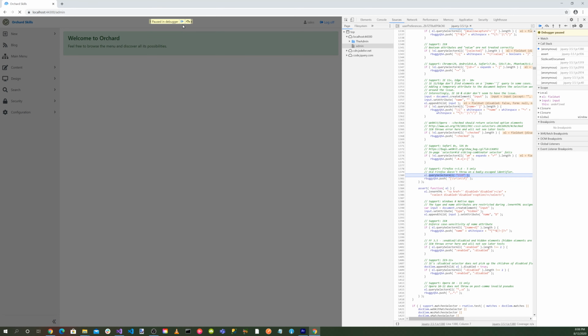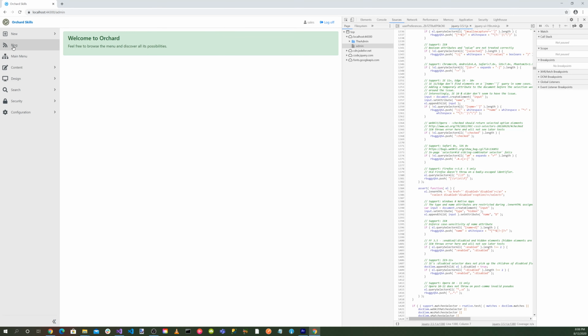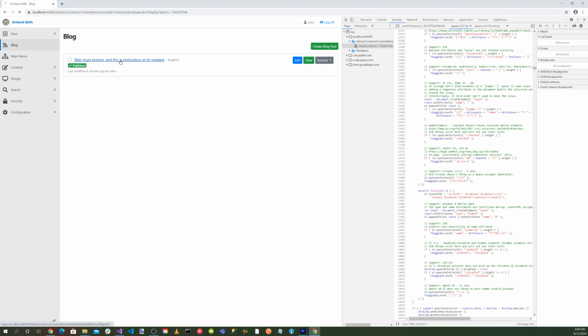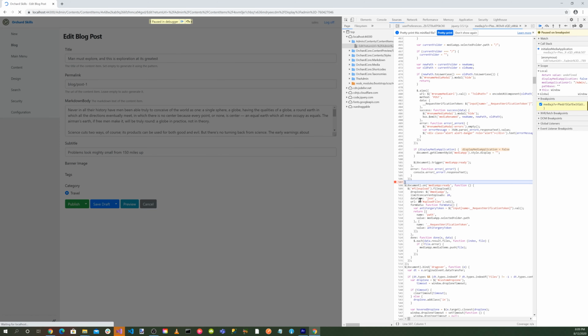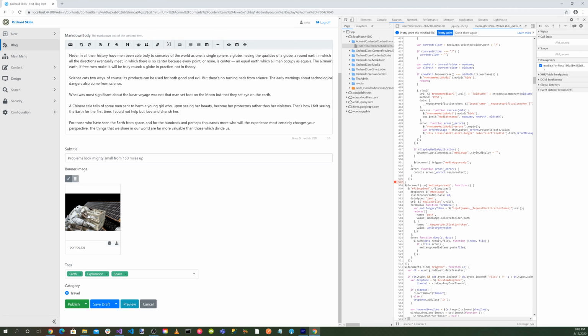So one of the things we want to do is now we'll say continue, and we'll go into our blog and then into the blog post. So there's an exception that comes up here. Here we're at a stopping point. So we head back and we can go ahead and continue. And so if they click on the image, go ahead and delete the image.